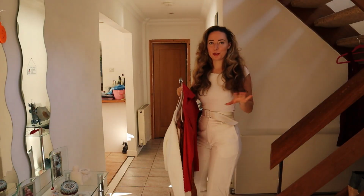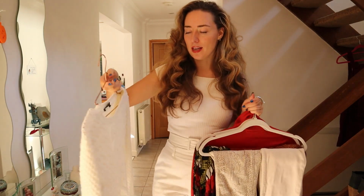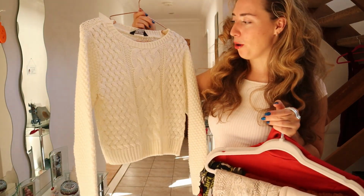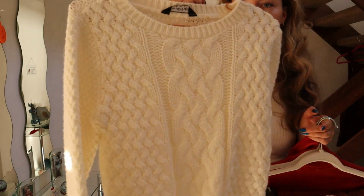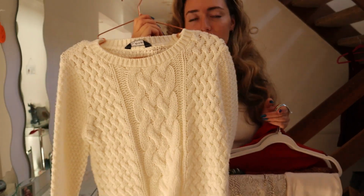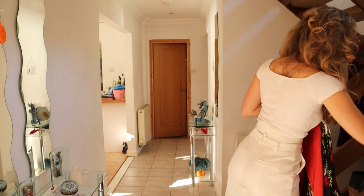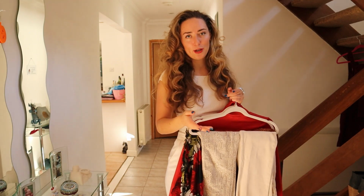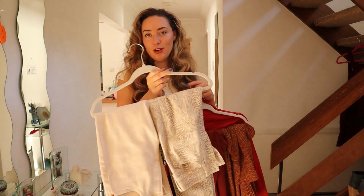Next set of items, it's all jeans and tops, and I did rather well with it all. So the first thing I got is this gorgeous cropped knit jumper. Now this is originally a Miss Selfridge, and I just loved the knit on it, and it's so crisp white, and it was only £1, so I thought for that I just had to give it a go. And then I did get 2 pairs of, they're very not autumnal colours, but I think I can style them really nice for autumn.